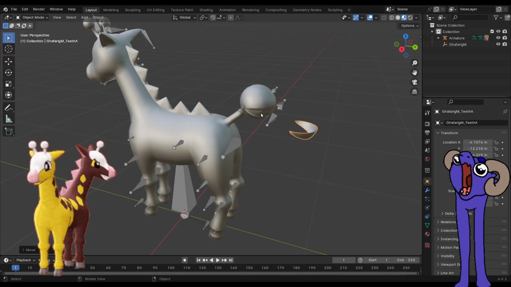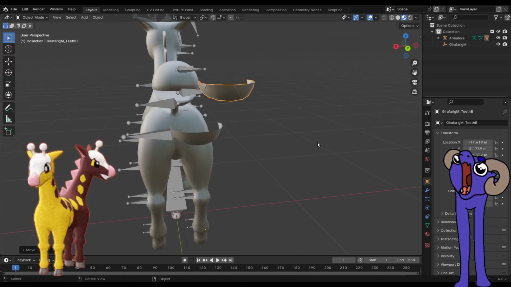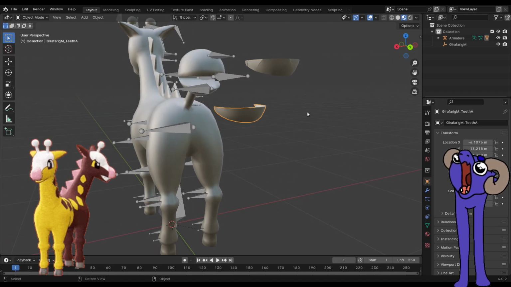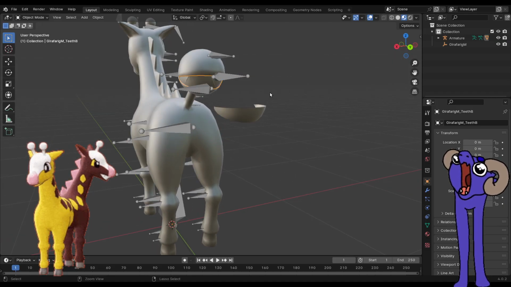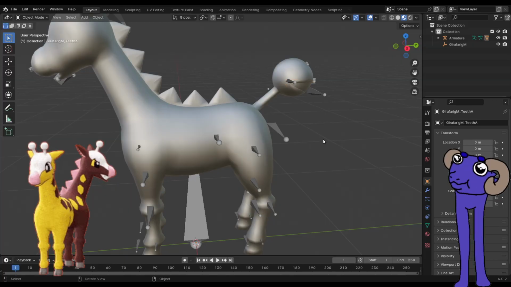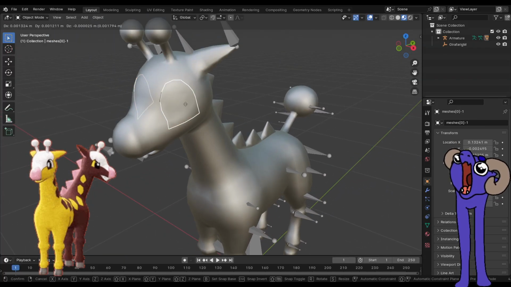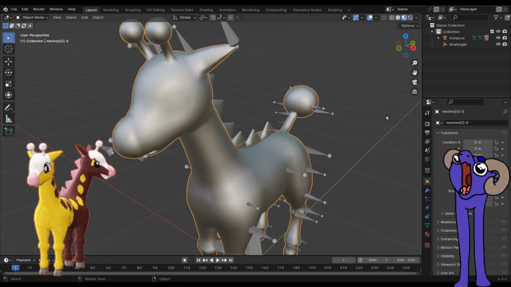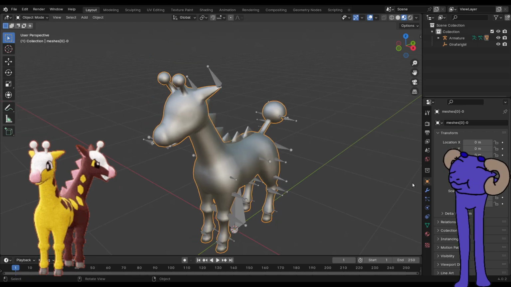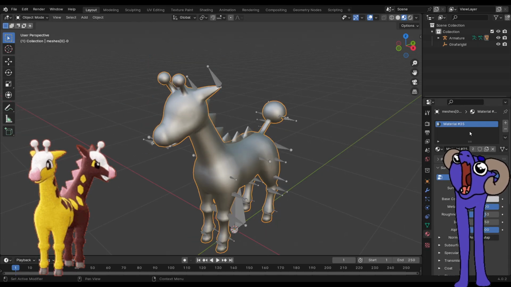Teeth are a separate model. Yeah, I noticed this with the other one, that they got like two different teeth models. One for the mouth closed and one for the mouth open. So we've only got one eye model. Let's go grab ourselves some materials.